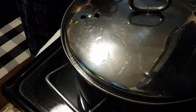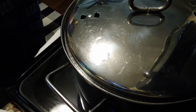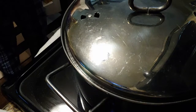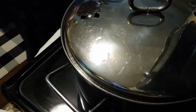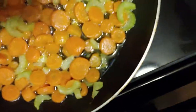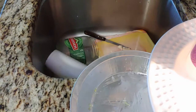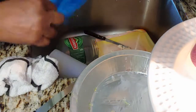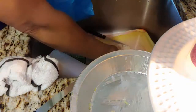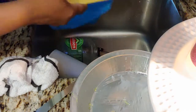And while that's starting to simmer, and I've wiped the stove down, it's time to do some dishes. The carrots and the celery are still doing their thing. I'll move you over here. You're just looking at a pot lid, as you can see. And so now I'm going to start cleaning up the kitchen. To dispose of all the chicken mess, I will use a grocery store bag.